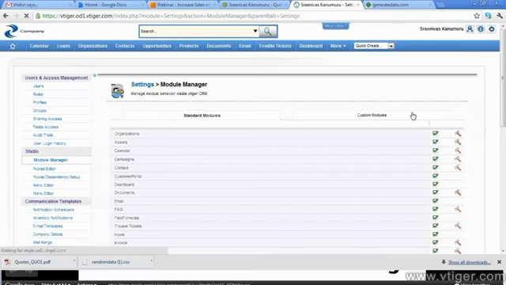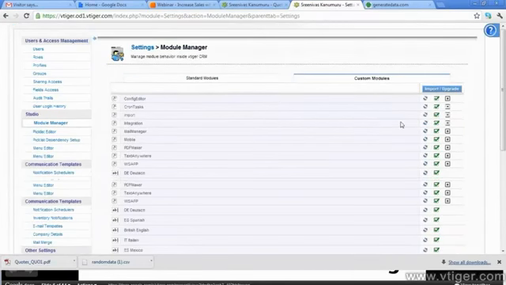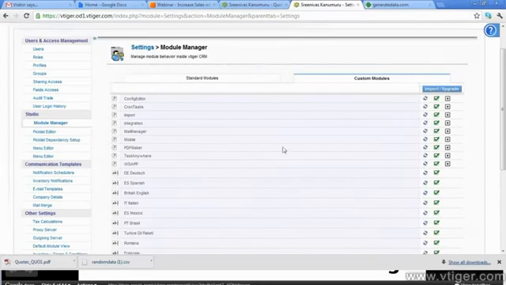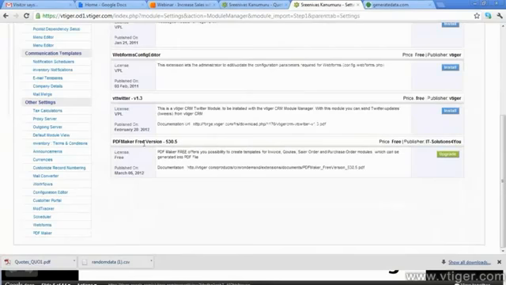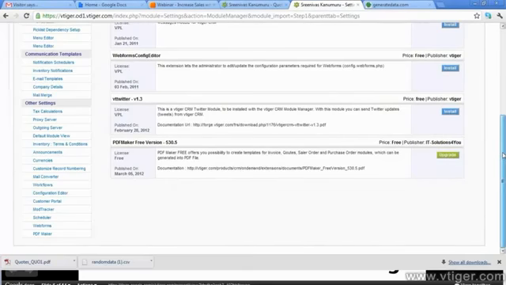So under the module manager, if you go to the custom modules, you'll find an extension called PDF Maker. Okay, when you click on import or upgrade, you'll find PDF Maker, and so you would see an install button. In this case, I already installed it, so that's why it's allowing me to upgrade it. But you would see an install button like this here. You click on it, and that will automatically install it within a few seconds.